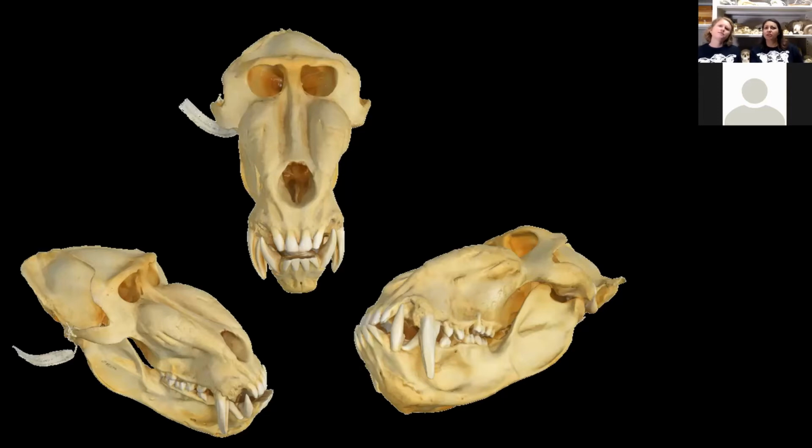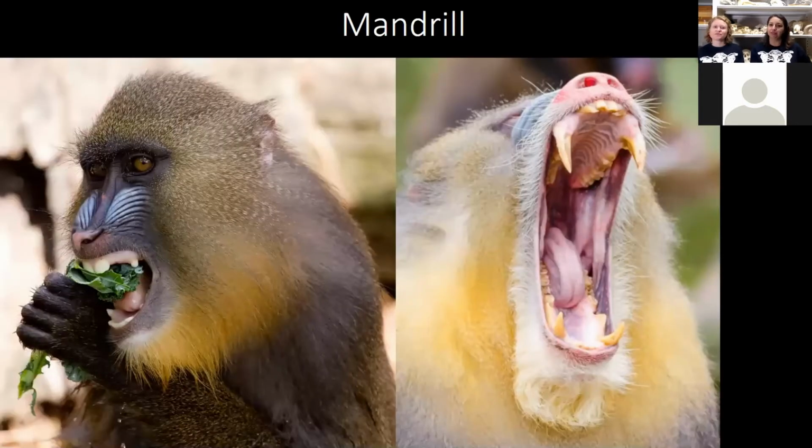And then there was some debate of omnivore or carnivore. It definitely has the canines. Huge canines. It definitely has those incisors. But it also has those molars, and they're flat molars. So that makes me think that there's going to be some grinding that happens. So this animal is an omnivore. Oh, so it has all three types of those teeth, so it can eat those plants and meat. And this happened to be a mandrill.